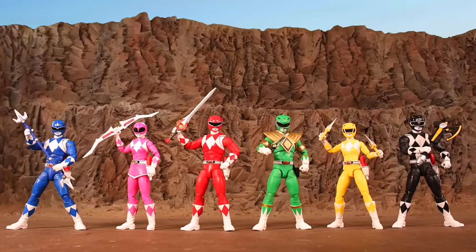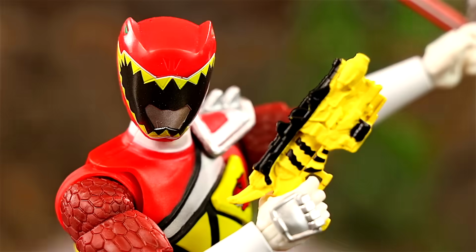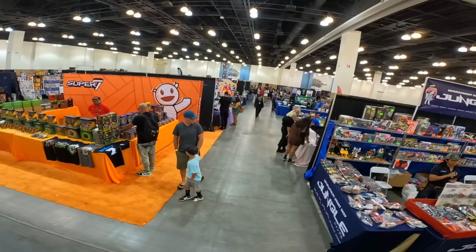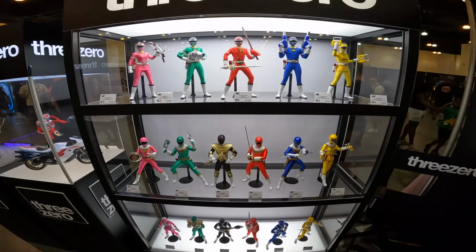The remastered figures, those are incredible, and a lot of people skip them too, because those weren't up to whatever standards people have. I don't know what to tell some adult fans, but if Bandai America, Japan, Hasbro, Playmates, Super 7, all these other third-party, if 3-0, if you're not seeing anything you like from any of these companies, nothing is coming. One valid comment I've seen a few times is how there's no current show, so both adults and kids kind of lose interest, so does it make sense to have a toy line without a show to go with it? And I do agree with that.